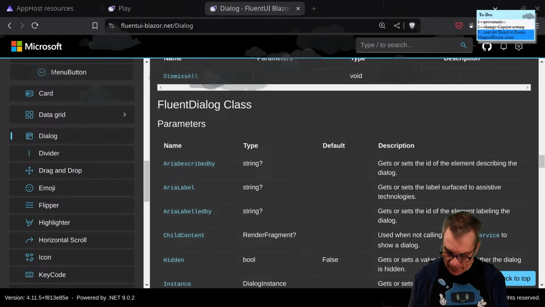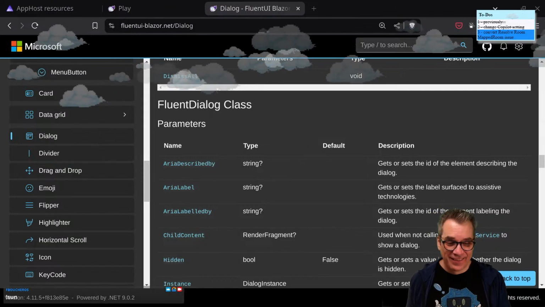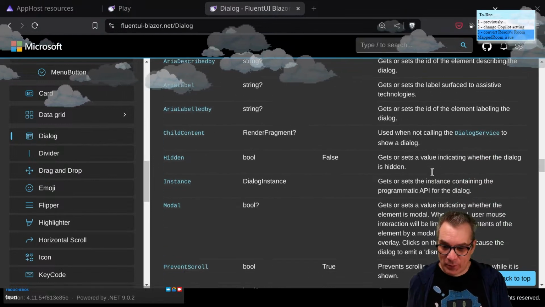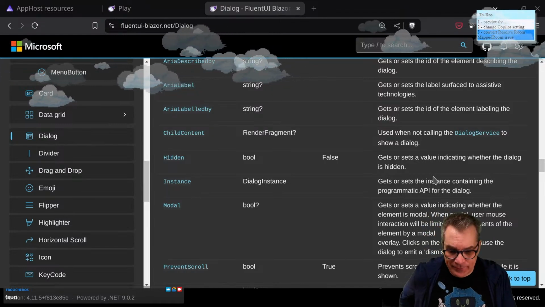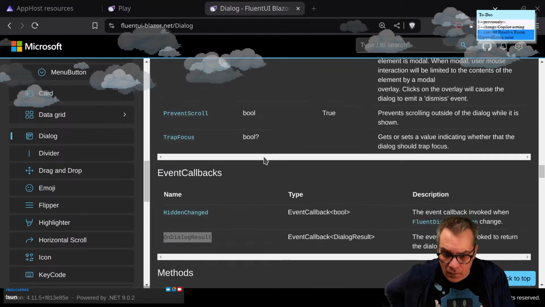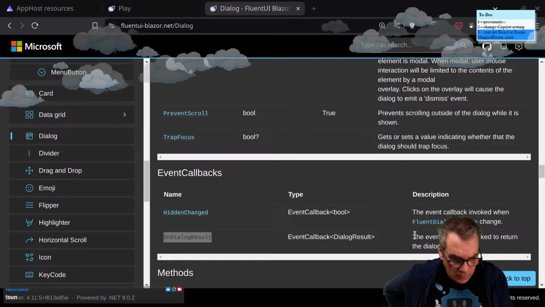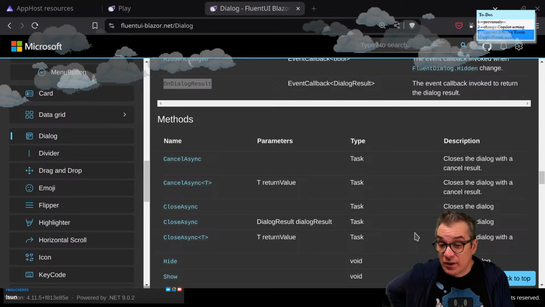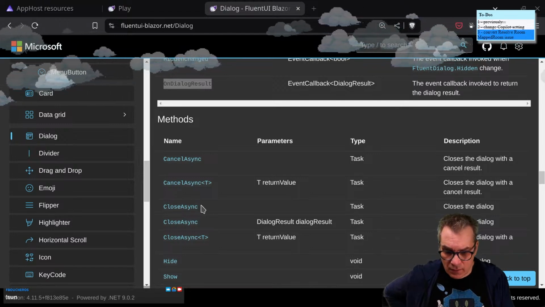Then callback on dialogue result. So I will put back the sun here because the rain distracts me. I know for some people it's good, but yeah, Fluent UI. So on dialogue result, I mean, I could keep it disabled, close async.